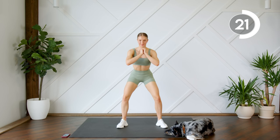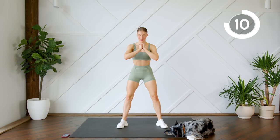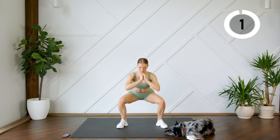You can take these as slow as you need to. You do not need to keep up with my pace. Good, we're gonna take a 15 second rest.